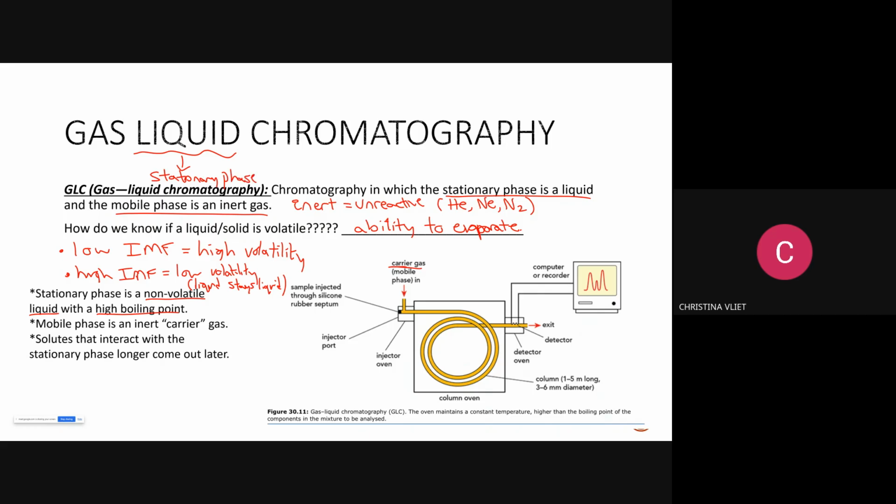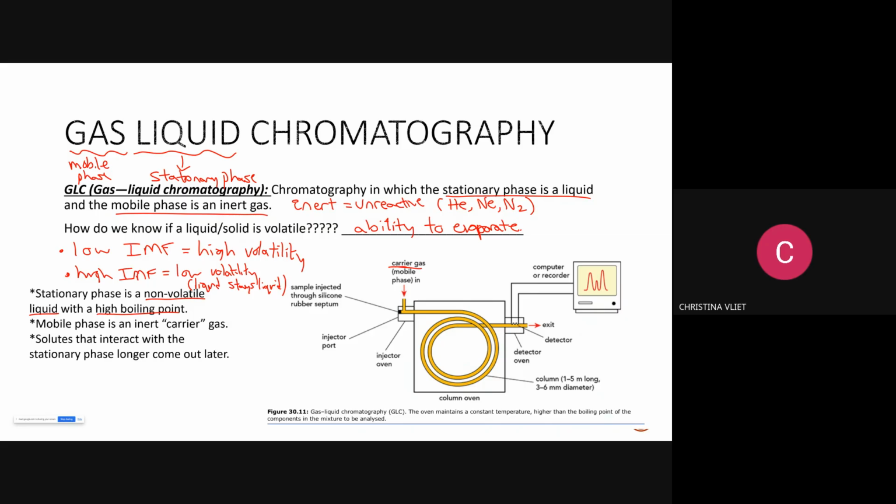And so you take your sample and inject it into the stationary phase, and see how long it stays there versus how long it takes to come out as a gas. Your gas is your carrier or your mobile phase here. The moving happens in the gas phase. And so the idea is that solutes that are more soluble in the stationary phase, which is what I meant by interacting with it longer, would come out later. It would take more time for them to come out at a certain temperature.